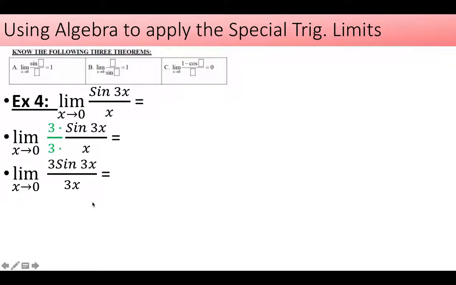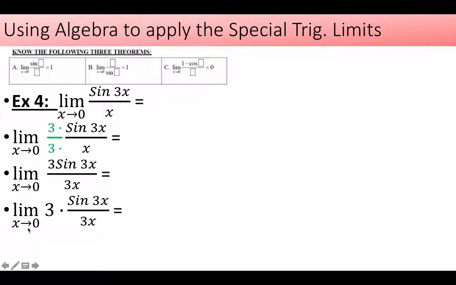Great. So now if we just look at this chunk right here, sine 3x over 3x, I know that the limit of that chunk as x is approaching 0 is equivalent to 1 using this theorem. So therefore, I'm going to bring out that 3 so I can isolate the chunk that is equal to 1, because this is like 3 over 1 times this, so I can pull out the 3 here.